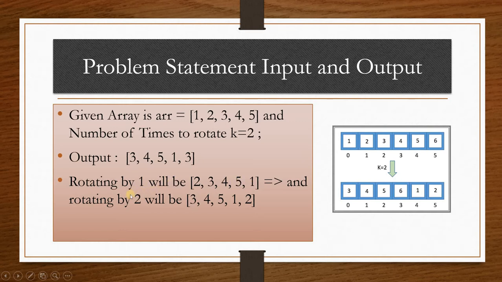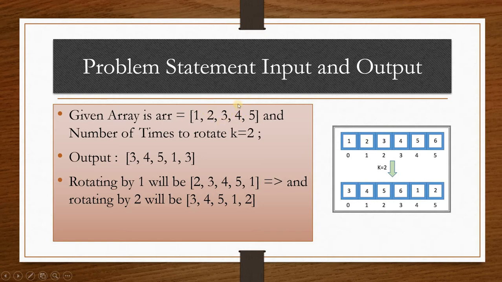If the second rotation happens, we take out 2 and all the remaining elements shift towards the left. So 3 comes to index 0, 4 comes to index 1, 5 comes to index 2, 1 comes to index 3, and 2 we take out and put at the right end.